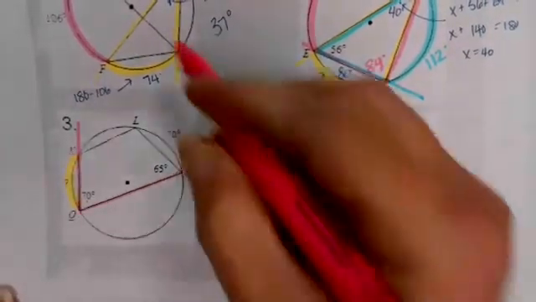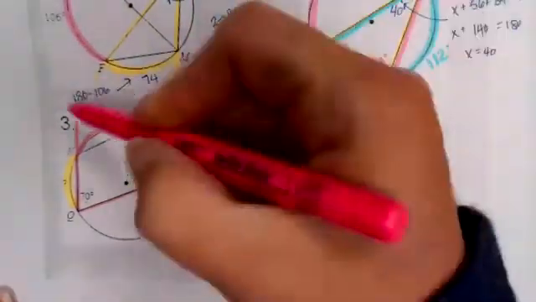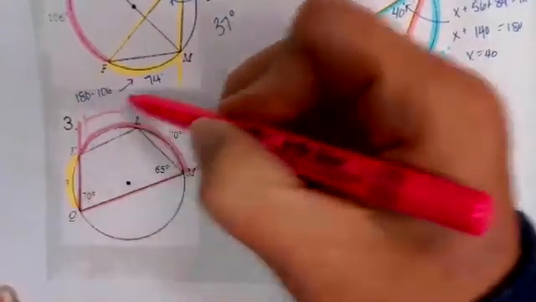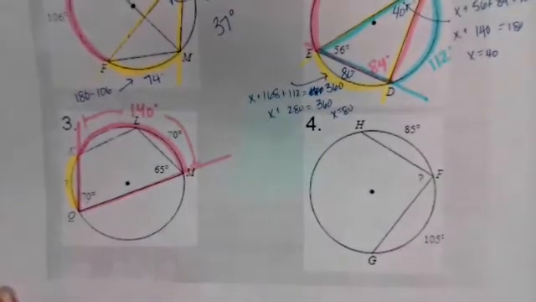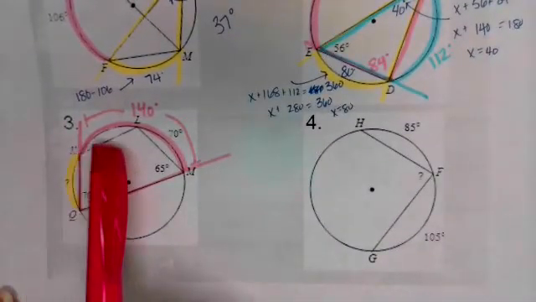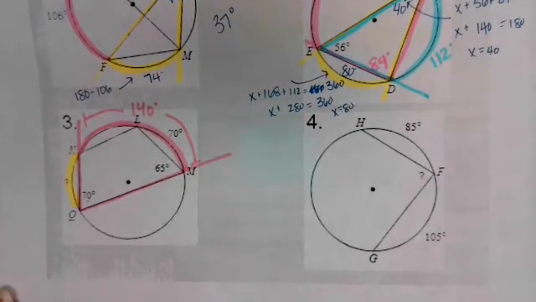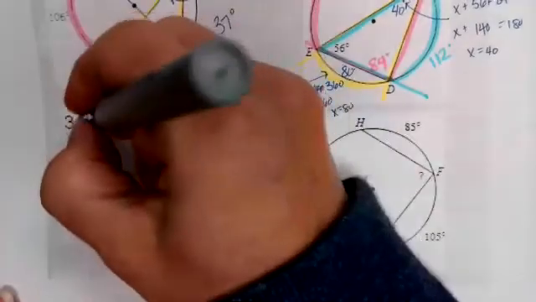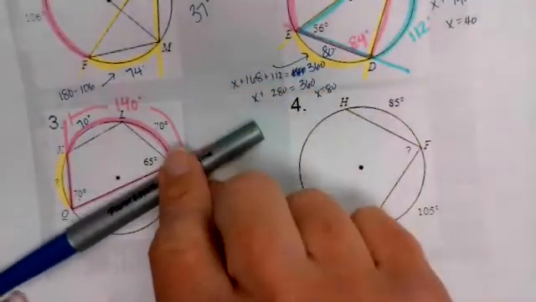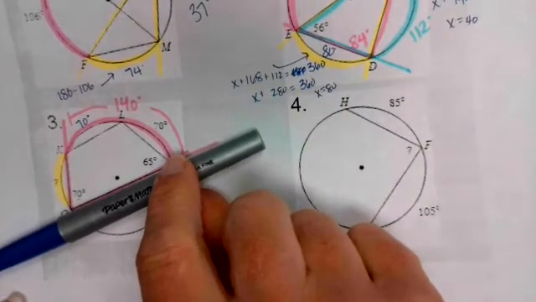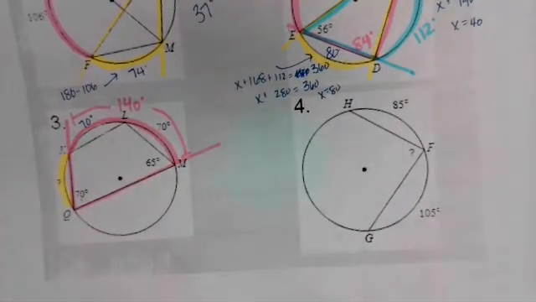This inscribed angle is going to form this entire arc here. This entire arc is going to be twice the 70, which will be 140. So if the entire pink arc is 140, and I already know that this part of it is 70, then K to L is 70 degrees. I don't have a diameter, so I can't use my 180 degrees because I need more than 180 because the chord is below the diameter.